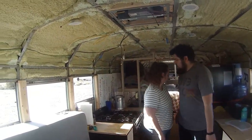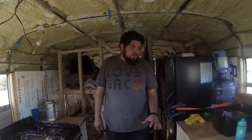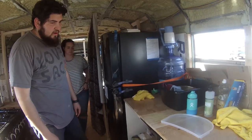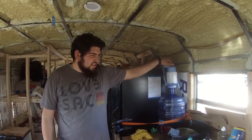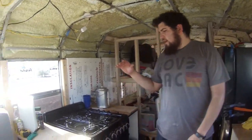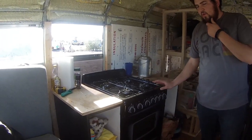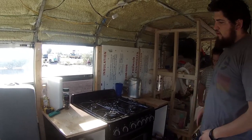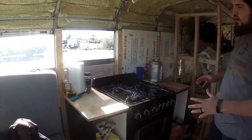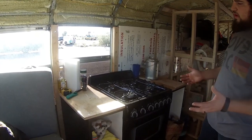And then if you walk back here a little further, this is our kitchen area. As you can see, it's makeshift because we're here at Skoolies and RTR, so right now we just have a pump sink that lets water out, and we do all our dishes there. And then you've got our range, which is propane. This is a 24-inch stove. We wanted to make sure we had the amenities we had back home, and that they were basically propane.